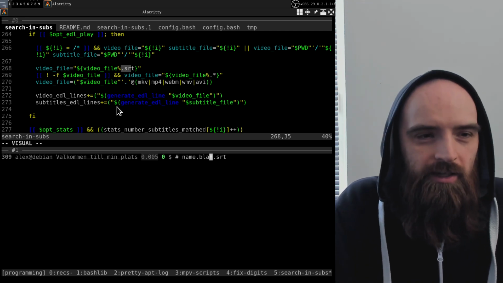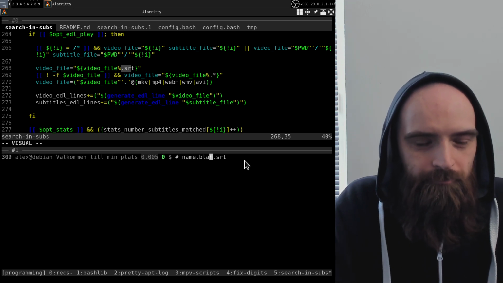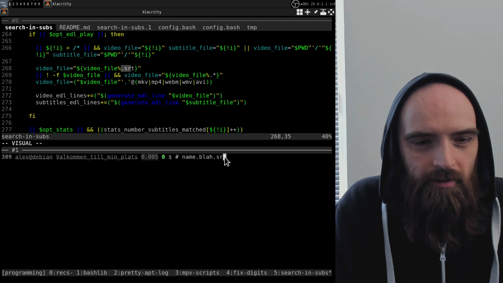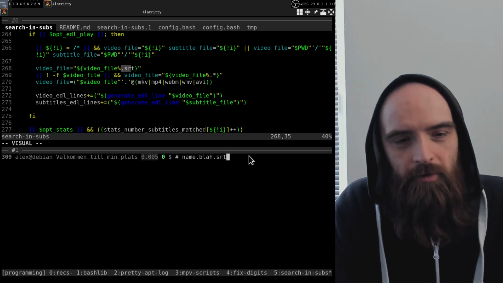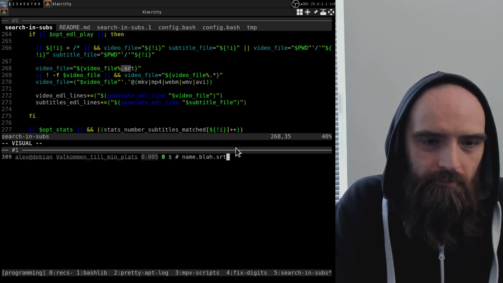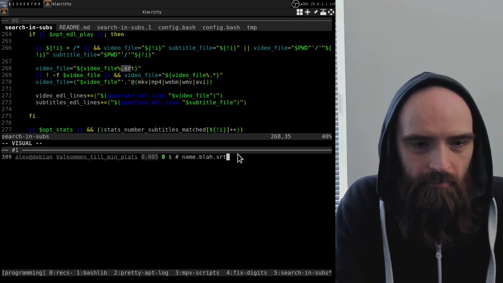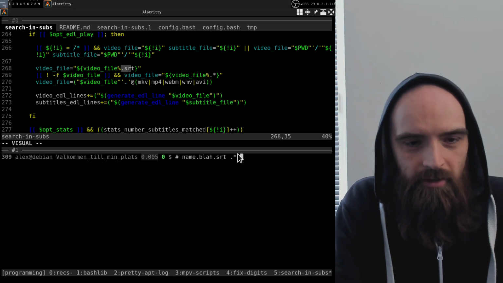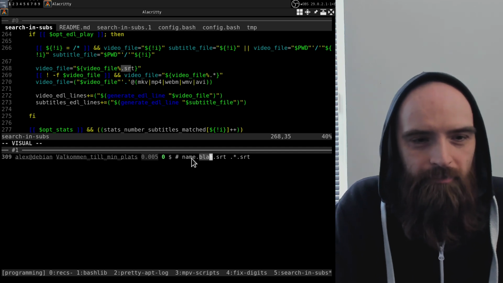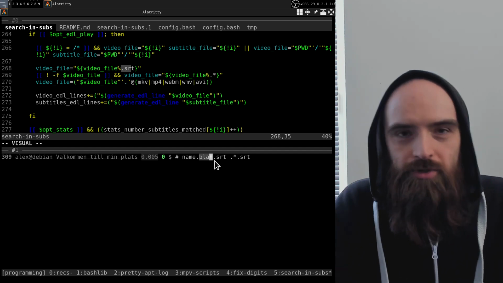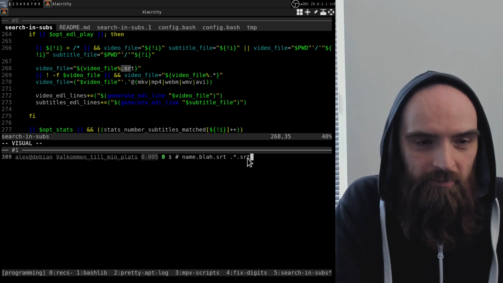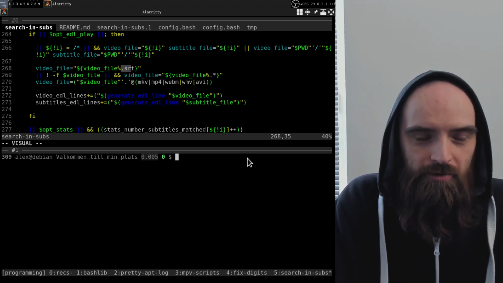I can't just use some pattern to remove this part of the subtitle file's name like .*.srt, because the star can be something that is just part of the file name and not this language code extension.